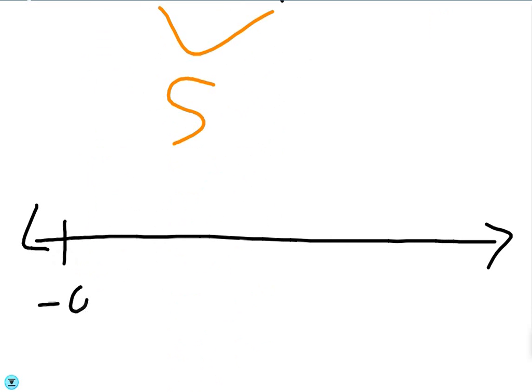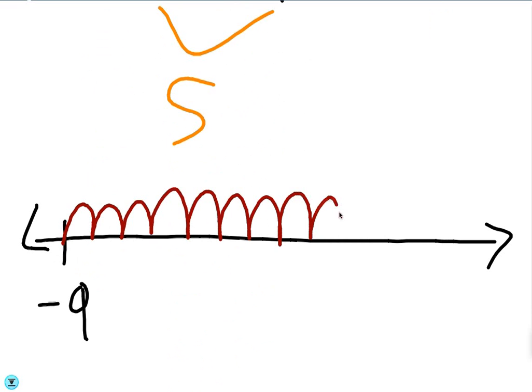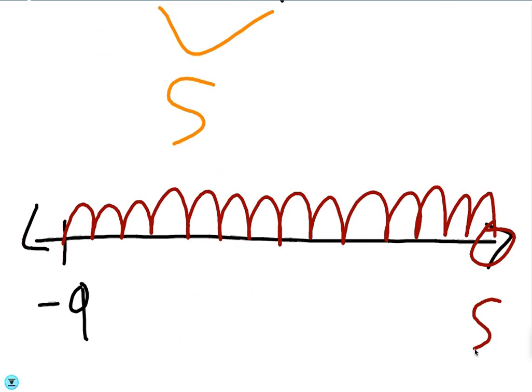But start at negative 9. If you go 14 hops, 1, 2, 3, 4, 5, 6, 7, 8, 9, 10, 11, 12, 13, 14, you will end up at 5. And again, the equalizer, as they say, is 0. Okay, and a lot of times that helps me understand how all this stuff works.